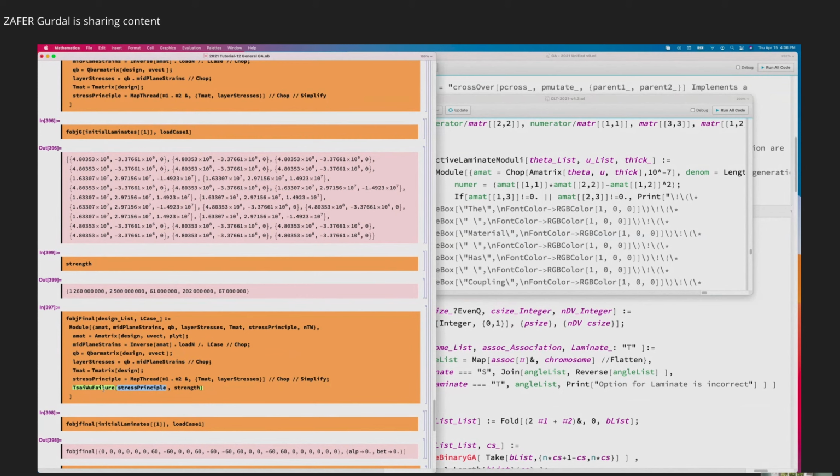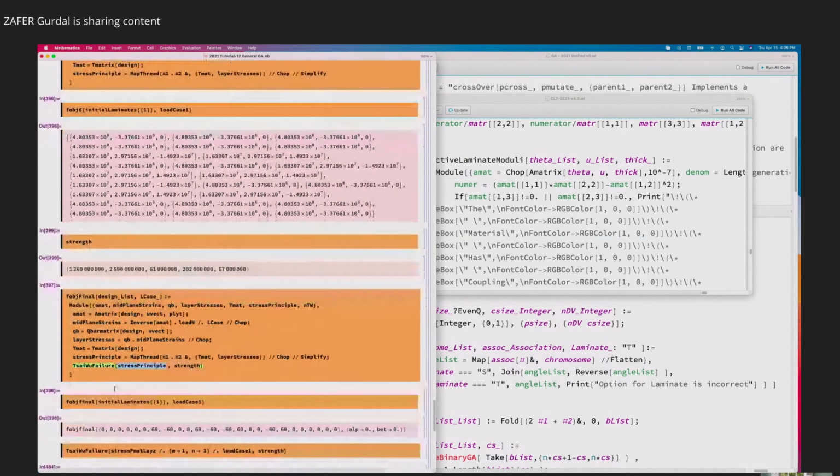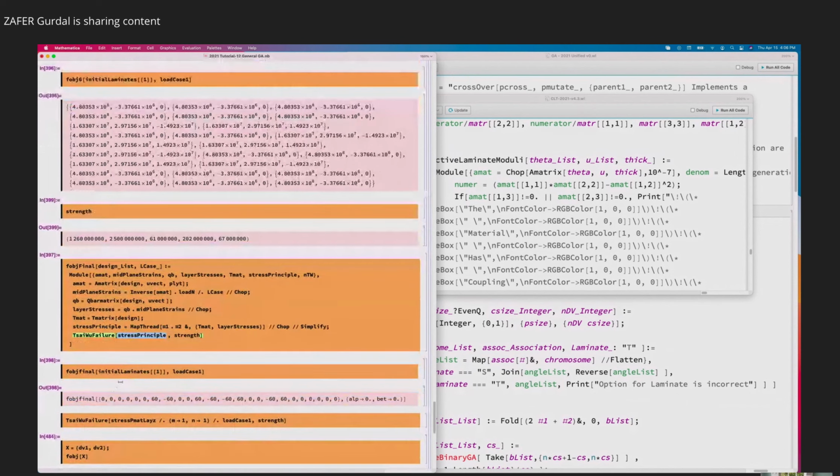Yeah, this is Tsai-Wu failure. There's alpha and beta stress principal.